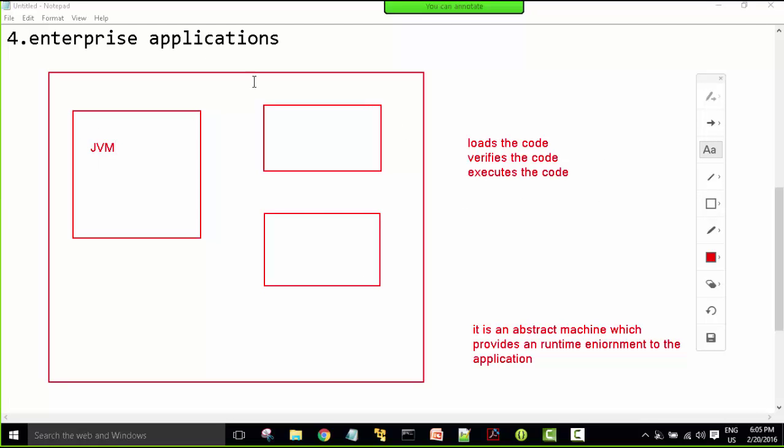So this is your JVM, and these must be the libraries, I can say, right? And these libraries and other files are being used by the JVM itself, and this environment is called JRE, that is Java Runtime Environment.